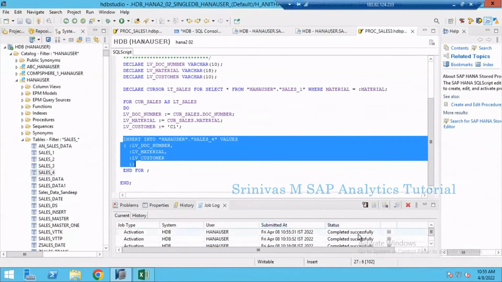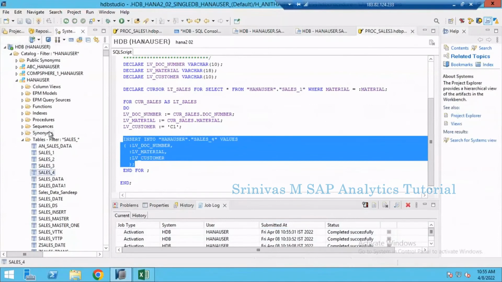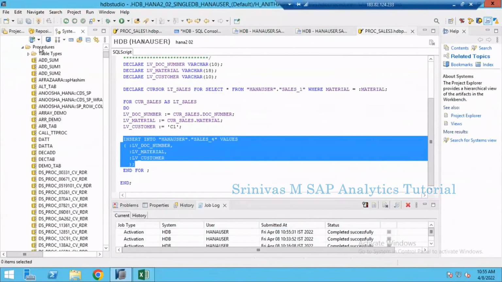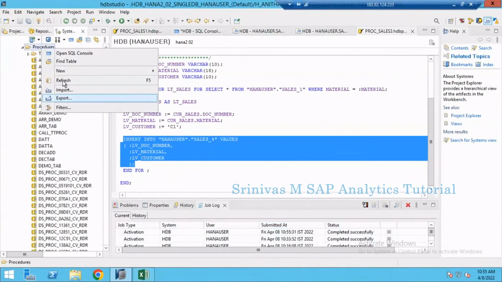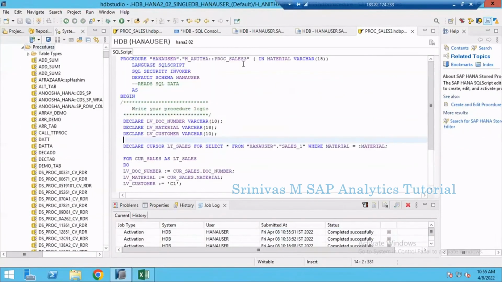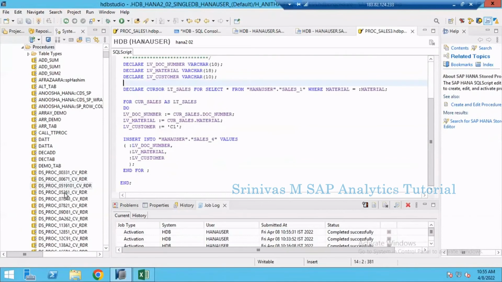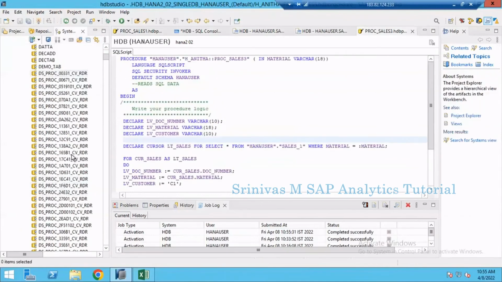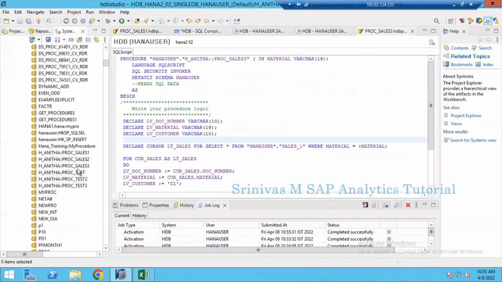The procedure activated successfully. Now I can go to my systems tab to see my procedure. Where are my procedures? Here, right click, refresh. The procedure name is proc_sales_3.